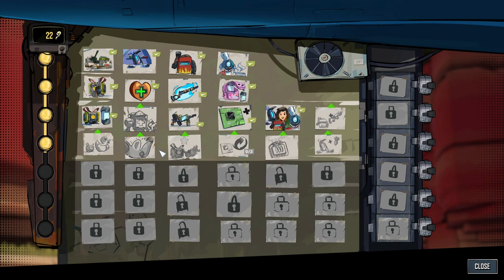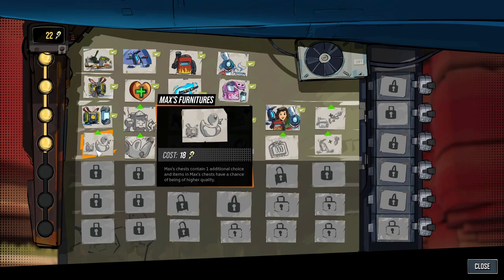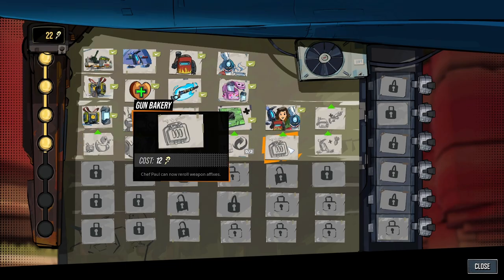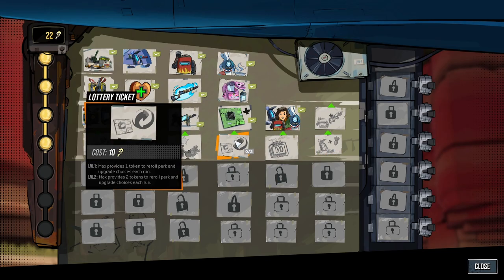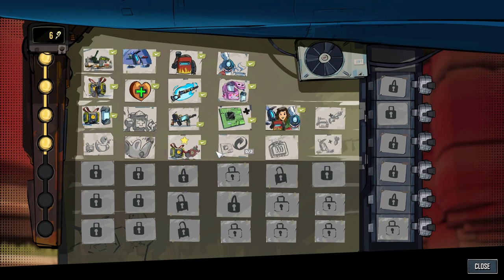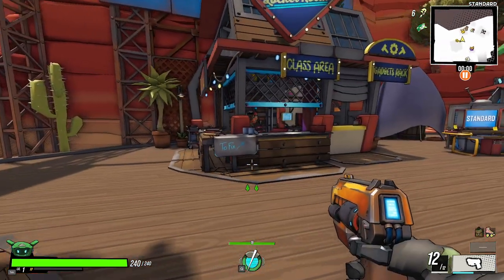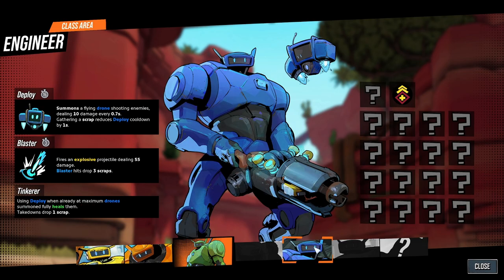Increases health by 5 when leveling up. Weapons in Max's chest have more of a chance of being higher level. One additional choice and items have a chance of being higher level. I want the one where it's a chance of higher level. Yeah, because I feel like that'll make a big difference. Ranger's not bad. Let's try Engineer.